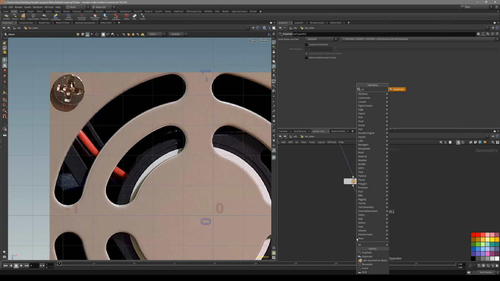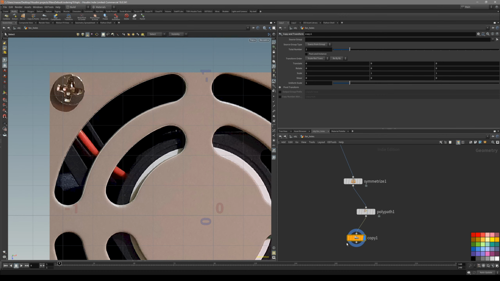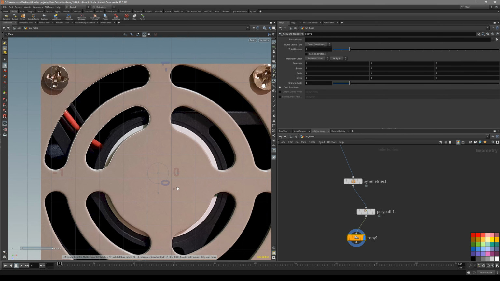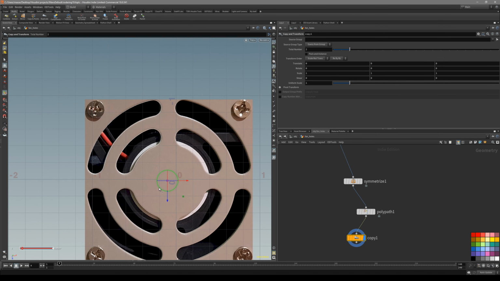And now put down a duplicate node. Let's start by detaching the handle, and let's move it somewhere at the center of it. The best place to start is with this grid. You can see that this grid is a pretty good indicator of where it should go. Somewhere in here and a little bit below this one. Here. That's it. Reattach the handle and now let's copy it.